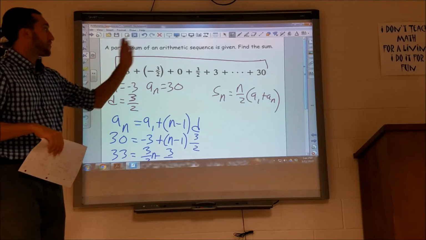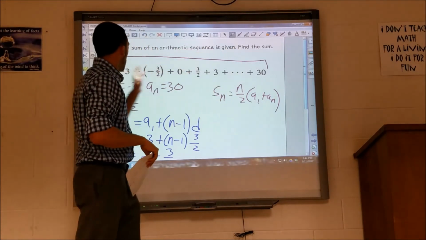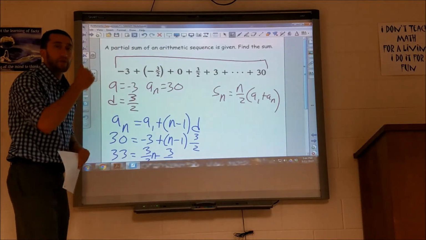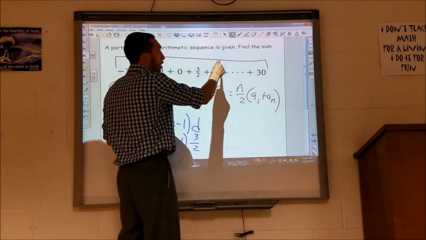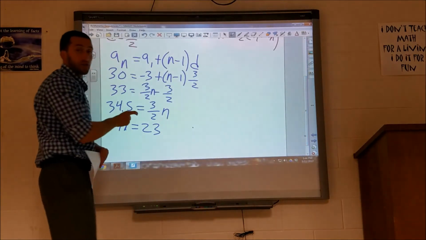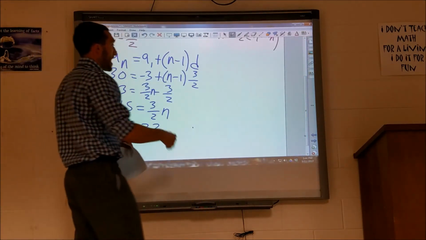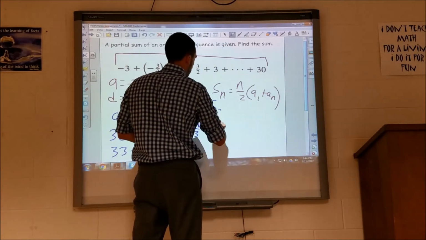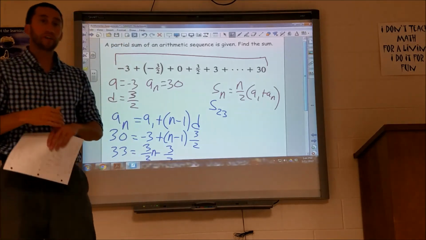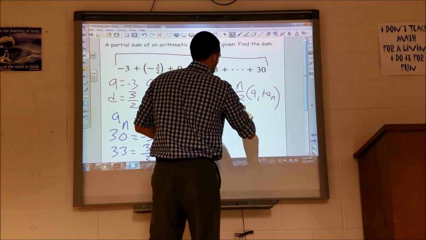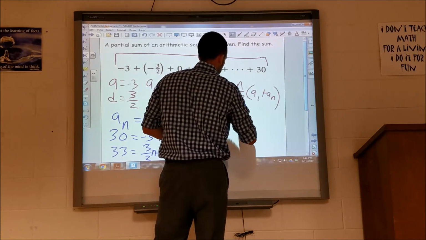So if I had tried to do this by hand and find the sum of all of my partial sums here, that would take me a very long time to first of all determine what each of these terms in between are, and then I would have had to add up all 23 terms. So instead of that, let's find my partial sum. So S23, I know that it's 23 because there are 23 terms, which I just solved for. So then I plug a 23 in for n.